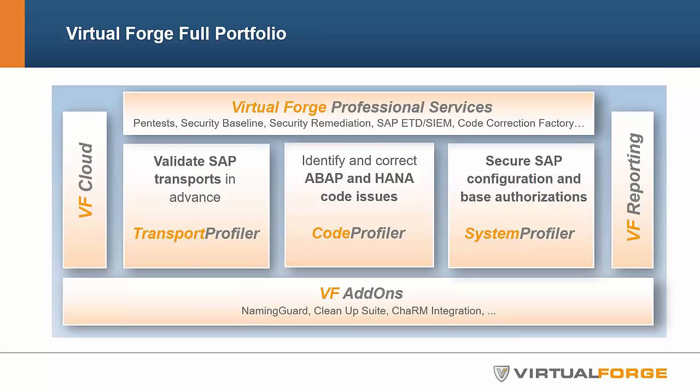So if you have this and that amount of other vulnerabilities, we can give you a very specific offer on that. You can use our cloud solutions in order to scan your ABAP code as an example. We do have Transport Profiler who can help you to validate all those SAP transports also in advance. So you can check transports prior to put them into the queue and install them in your SAP system and already see if these would in any way harm your SAP system. Second product is Code Profiler, which is static code analysis for ABAP and also for HANA. So we have Code Profiler for HANA and Code Profiler for ABAP.